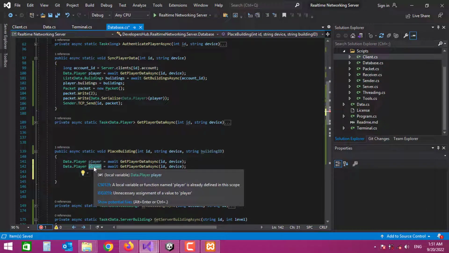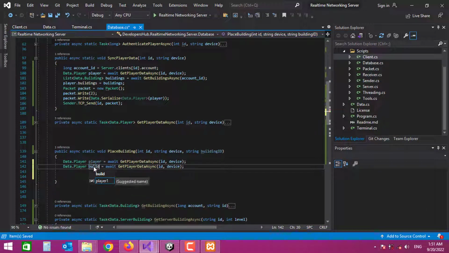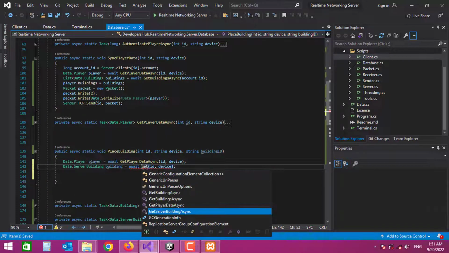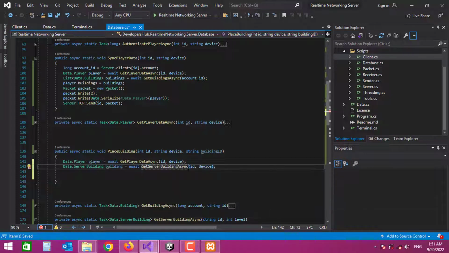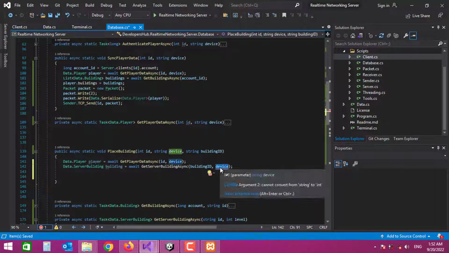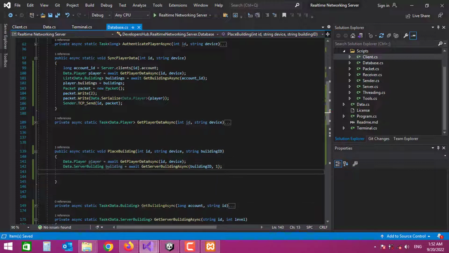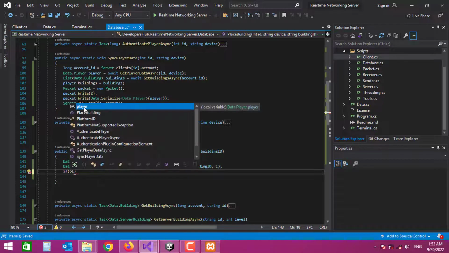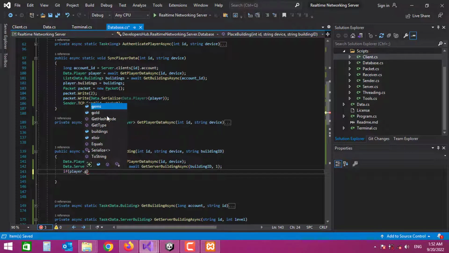The second thing, we need to get the building, which is the server building. So we're gonna say get server building async. So we need to pass an ID, which is going to be the building ID, and the level, which is going to be 1.